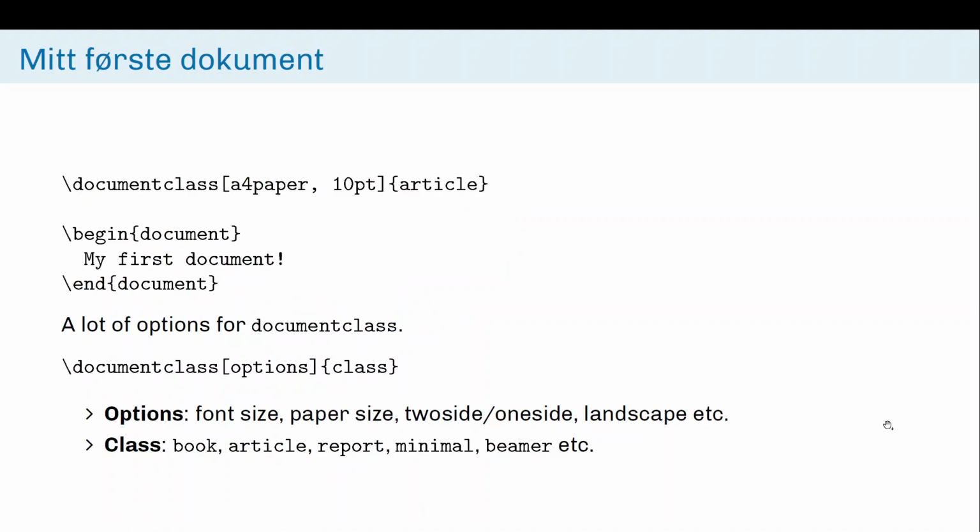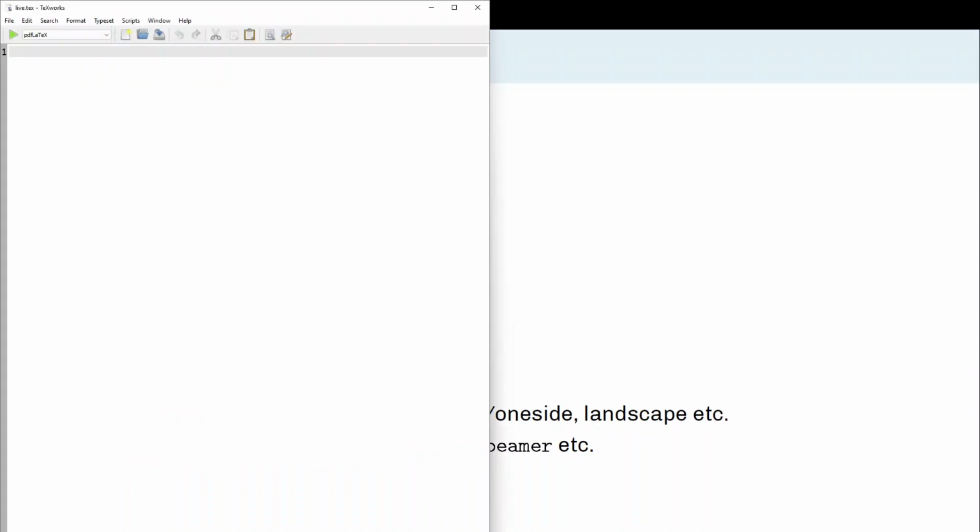So let's get started. I'm sorry for the Norwegian in the header here. I was going through my slides and translating them just a few minutes ago, but it seems I forgot something. Well, every single LaTeX document starts with a document class, and here we state what type of document we are creating, and also some options to the document class itself. And then every single document, the content of it, that is, starts with begin document and end document. For this tutorial, I will use the document class article. There are a lot of different options for document class, and in my case, I've used a4paper and 10-point sizing overall in my document for the body text, that is.